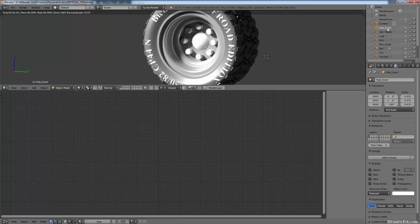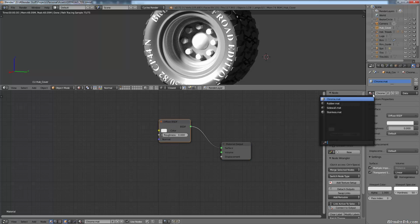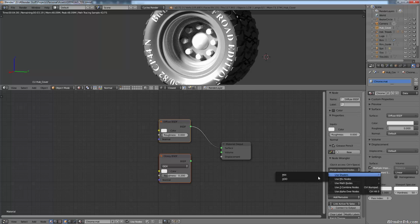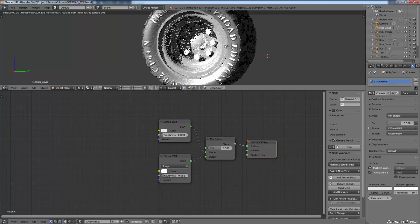And then the hub cover we want to be completely chrome, so we're going to add a new material. This is going to be chrome.matte. And this can be very easy. Actually, I could just, nah, too late. This I want to be sharp with a roughness of like 0.062, which is my favorite. That's 1/8 in thousandths of an inch terms. Under sharp, pure white. And that gives you basically perfect chrome.